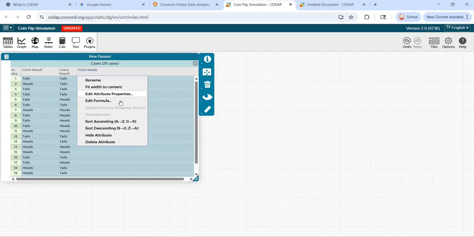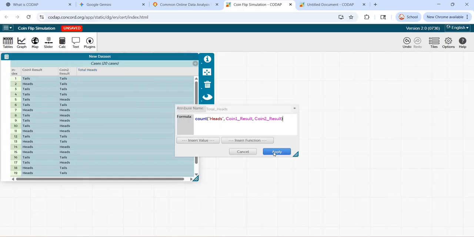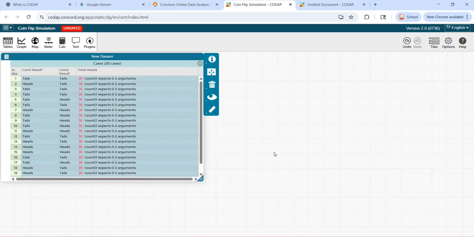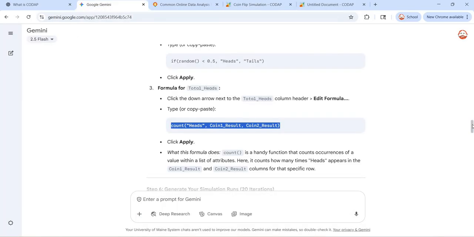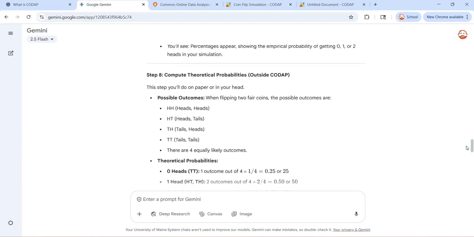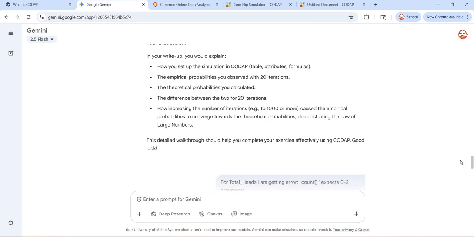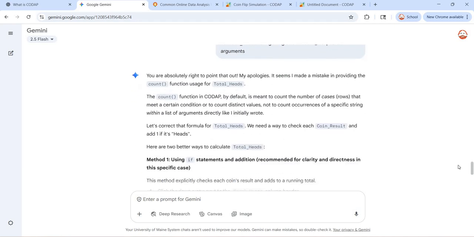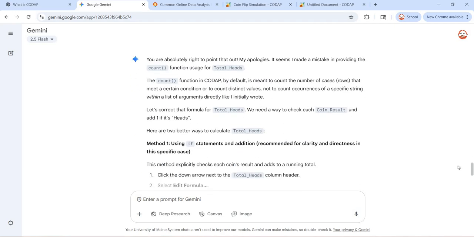Put that in for our formula, and we noticed that our AI wasn't quite right on that, and it gives us an error. The error is telling us that there should only be 2 inputs to count. Of course, we have 3 inputs, and down below I brought that up. So we're getting an error. So, oh okay, let me try to fix that for you.